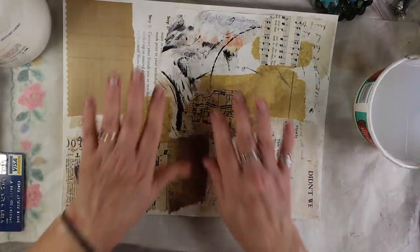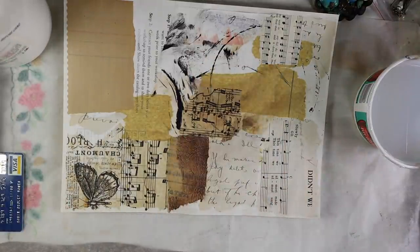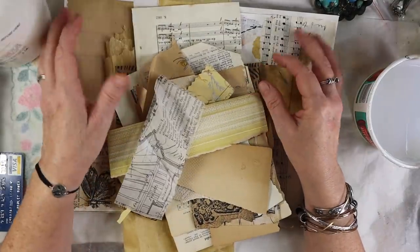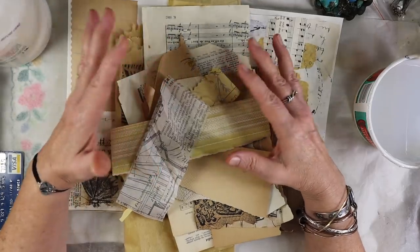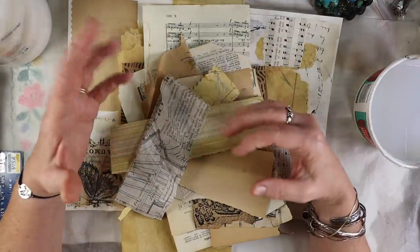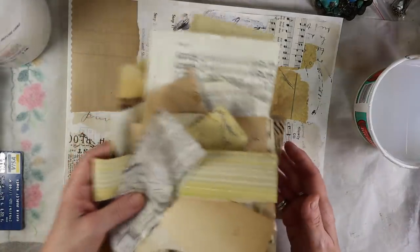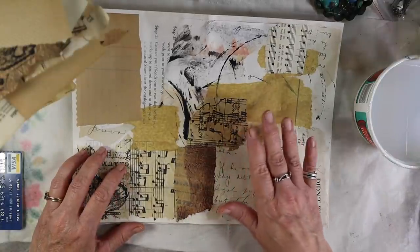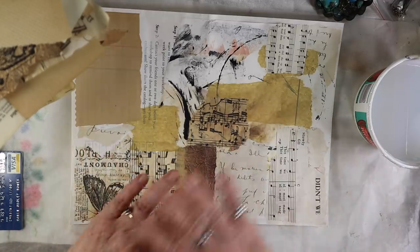This is great because you'll be able to utilize all your scraps. This is all scraps, and you know we all save our scraps. I highly recommend you gather them before you start the project because then you'll have them ready and you won't get distracted. I'm going with neutral colors because when you lay this down, you're not going to worry about what it's going to look like in the end, because you're going to be painting over it.